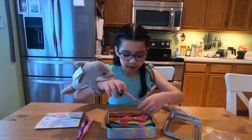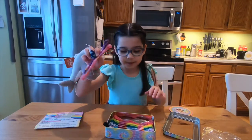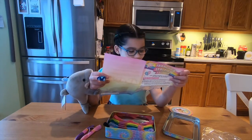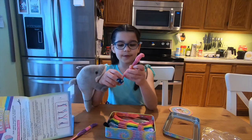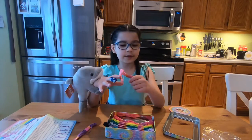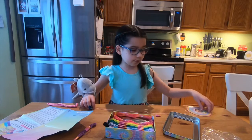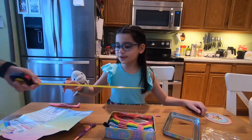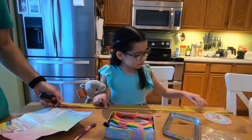I want to make one. So next, since we picked out two colors, I'm going to look at the instructions. Step two is fold your friendship threads. First we need to get some out here — measure three friendship threads to 24 inches long. And then you're going to use a measure to be like 24 inches long.